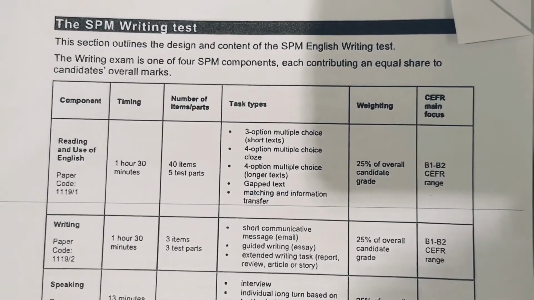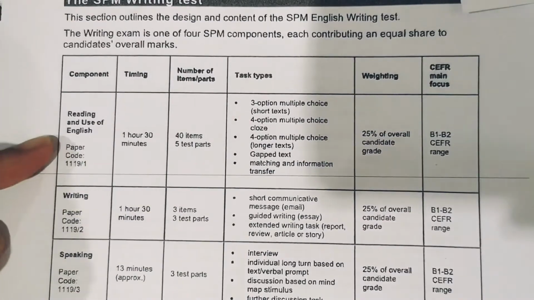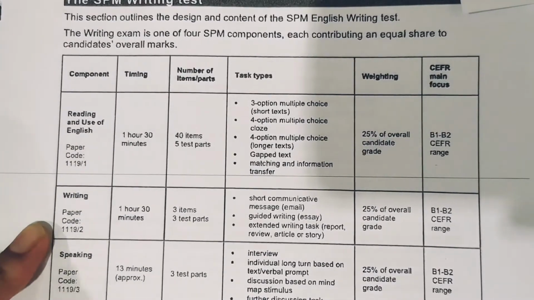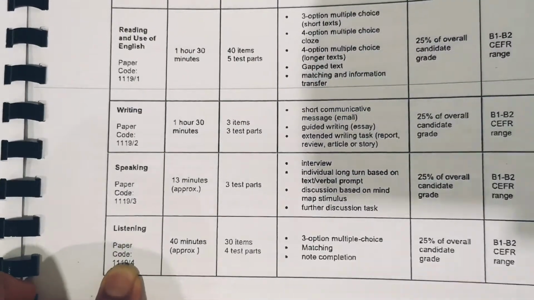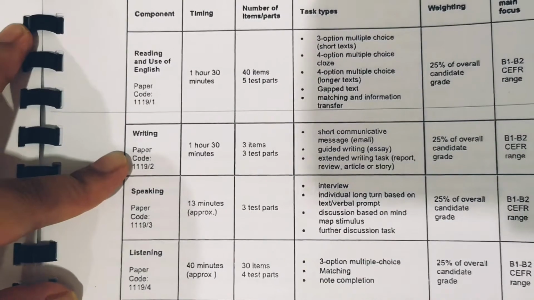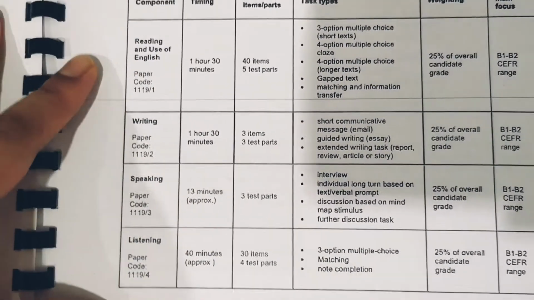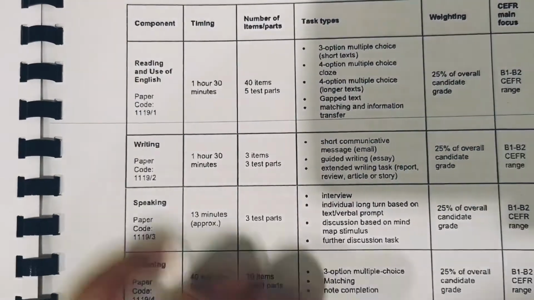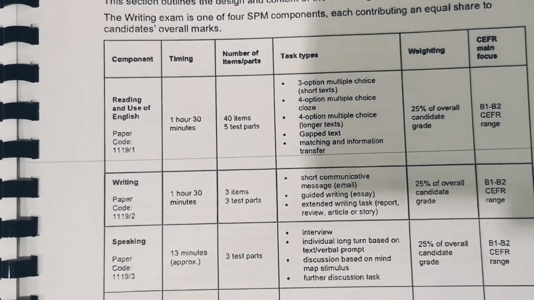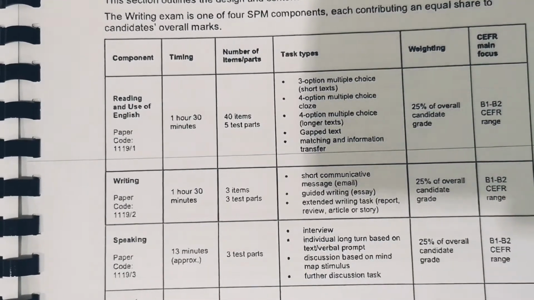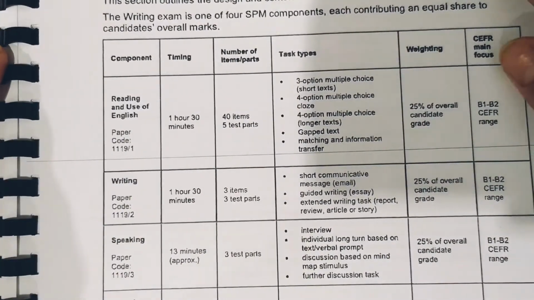Alright, so we'll go through this one by one. You are going to have reading paper, writing, speaking, and not to miss out, the listening paper. Okay, so altogether there are 4 types of papers which you are going to sit for SPM. I don't know if it's much easier for you or much harder in what you think, but my personal opinion is going to be a lot easier because you can score in each of the section. Okay, let's look at one by one.